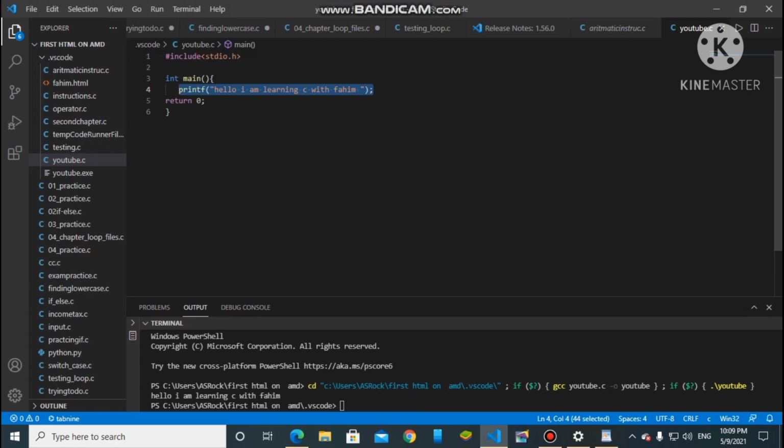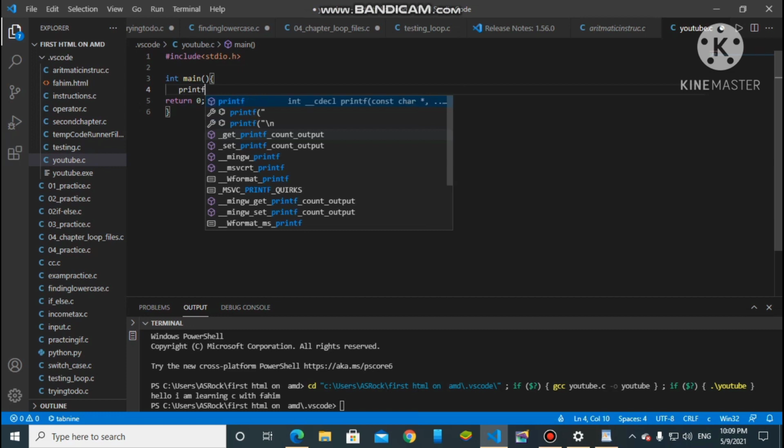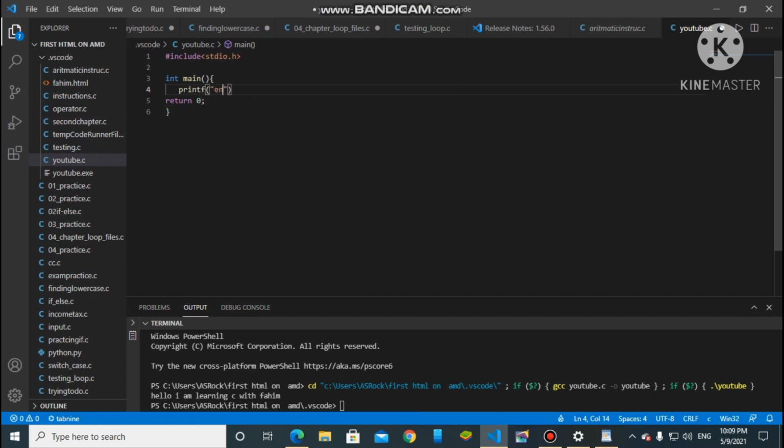Then at first I am typing printf and "Enter a number", giving a colon and backslash n in it. If you want to see it on another line, you have to use a semicolon, and here I'm declaring int a, b. These two integers we're going to use in this tutorial, and then we have to type scanf.